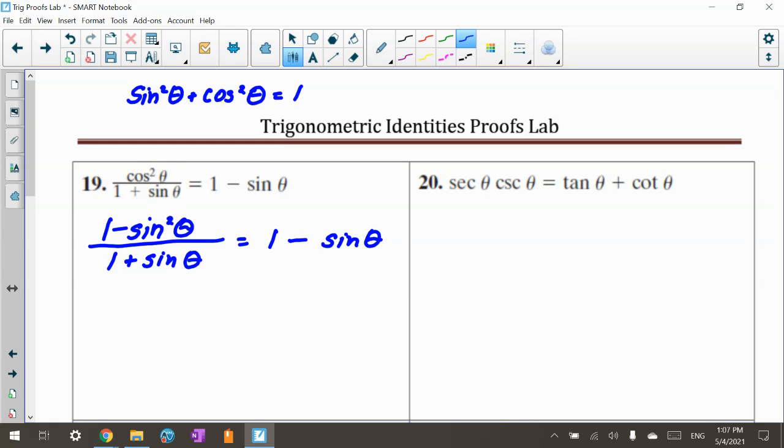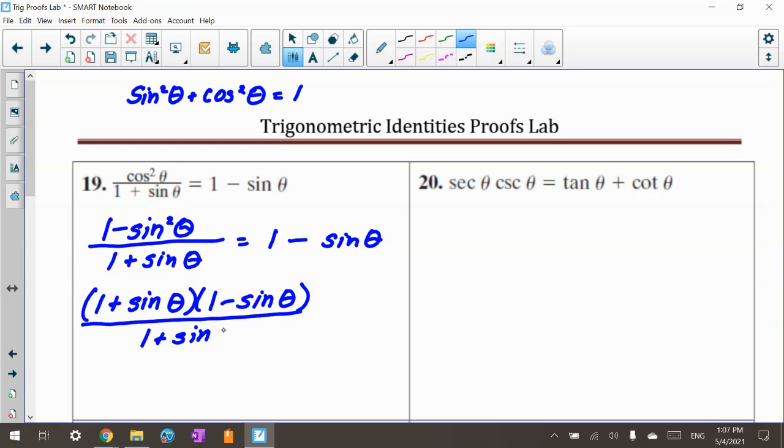And then I look at this, and you've got to get used to identifying this, but this is a perfect square, and it's a difference of two perfect squares. So I'm going to go through and factor that. So I can write that as 1 plus the sine of theta times 1 minus the sine of theta. So I always tell students, if I told you that was 1 minus x squared, you'd say, oh, I could factor that. Well, it's the same thing with trig functions, which is pretty cool. All over 1 plus sine theta, and I'm going to put that in parentheses, equals 1 minus sine theta.